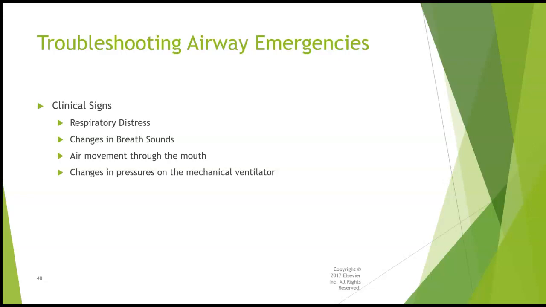There might be some changes to their breath sounds. So the patient might sound wheezy or stridorous, or decreased because there's no air movement, or absent. If the patient's on the mechanical ventilator, you might hear a lot of alarms going off, specifically high pressure alarms if there's any type of obstruction, or low pressure, low volume alarms if there's any significant leak or the tube got displaced.